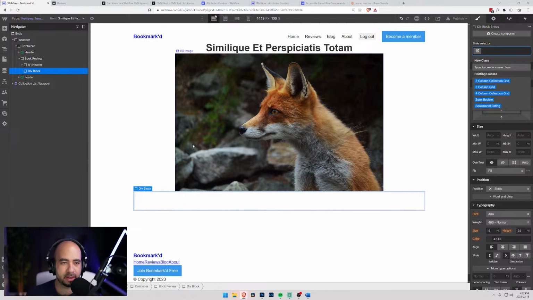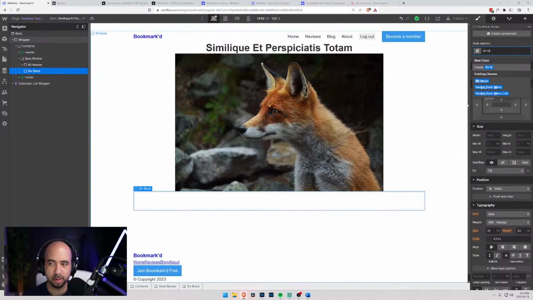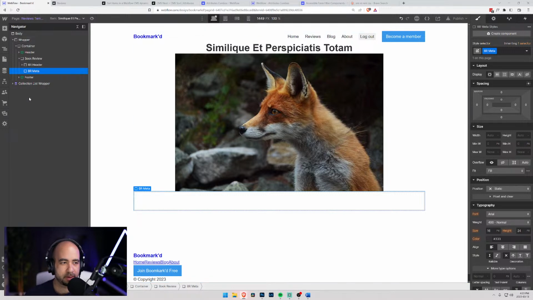I feel like for this header we need a containing element or containing div around everything, and we'll keep it at 50 relative units. Okay, so this is going to be, let's call it the meta.